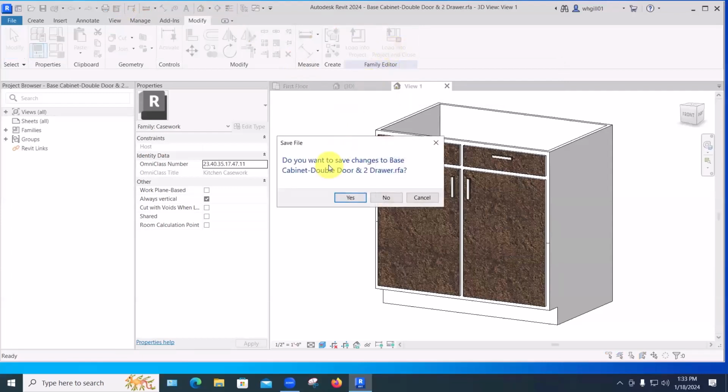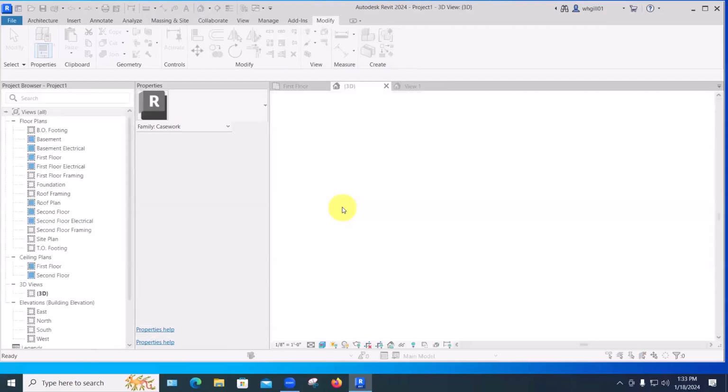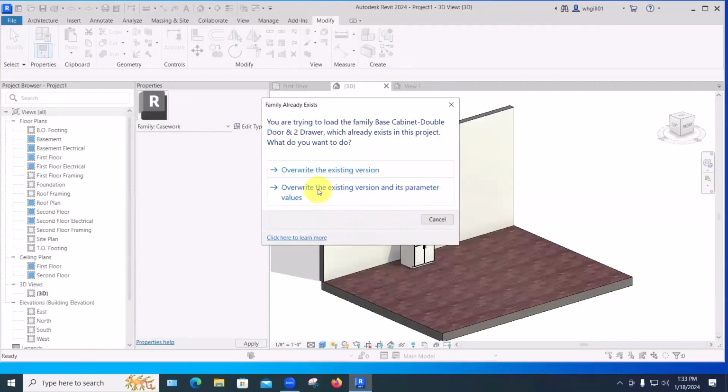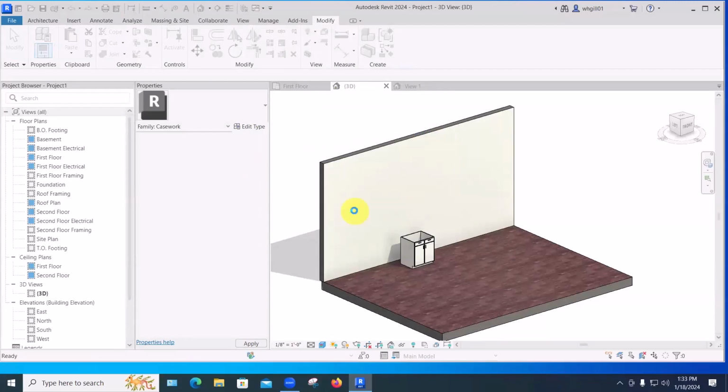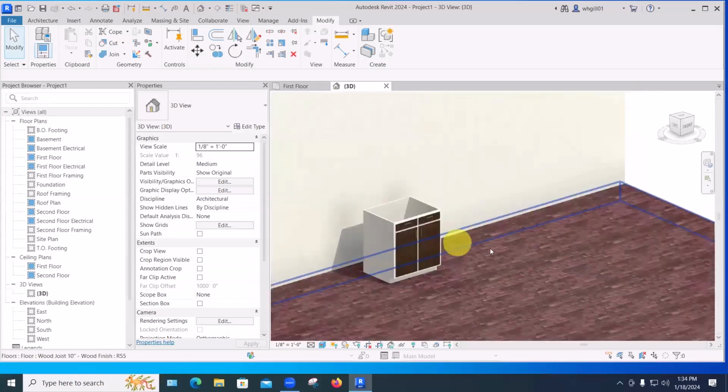And like anything, I'm going to bring it back into the project. I don't want to save the version on disk. I don't want every time I use this base cabinet to have dirt on it. So I don't want to save the changes on disk. But I do want to change what we have here. I'll pick this right there. And we'll see, now we have dirt on that guy. There's a smoother way than having to edit the model every time you want to change the color, which we'll get to, but not today.